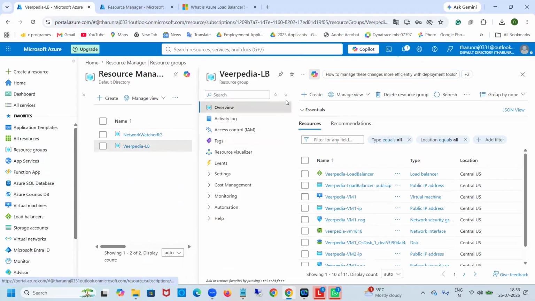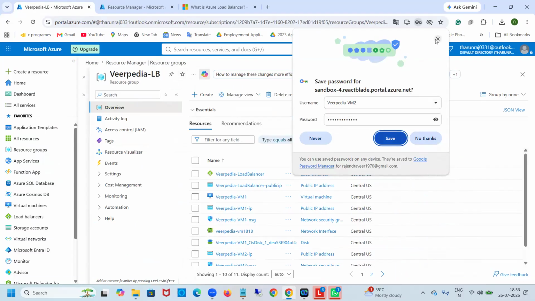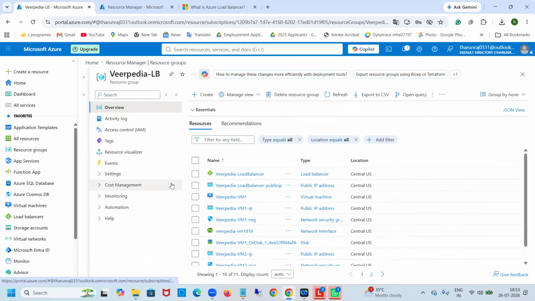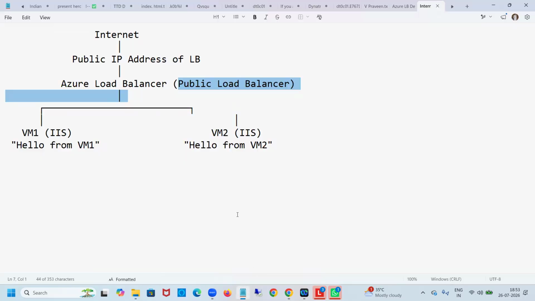So what we are going to do? To demonstrate this load balancer use case, we will deploy sample web pages in two virtual machines, virtual machine 1 and virtual machine 2. What is the job of the load balancer? It should route traffic to the healthy probe and available virtual machine.